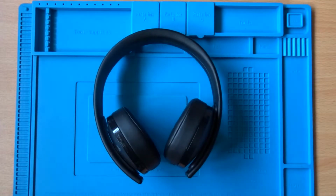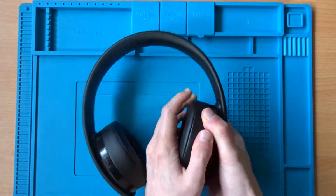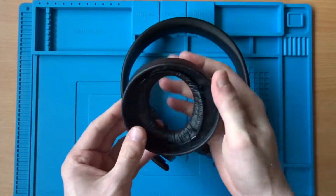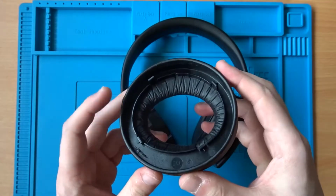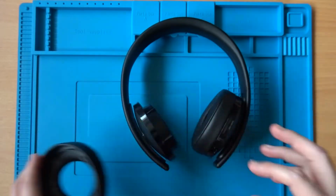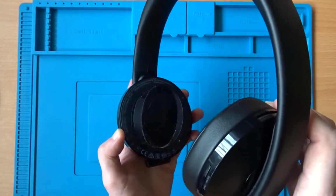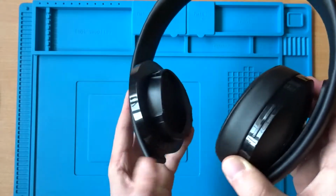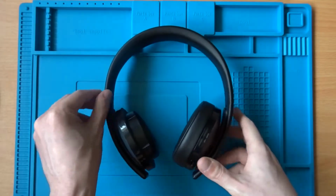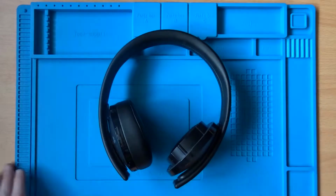So I'll start with that right hand side and I'll just try and get this cover off. I think it should pop out quite easily. There we go, just a few clips holding that in. So underneath we've got this sticker which wraps pretty much all the way around, which has got a few screws underneath. So I'm just going to try and gently peel this sticker off, get those screws out, and then we'll be able to remove this cover and take a look inside.